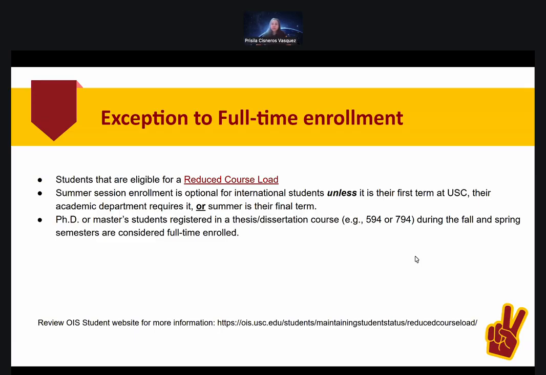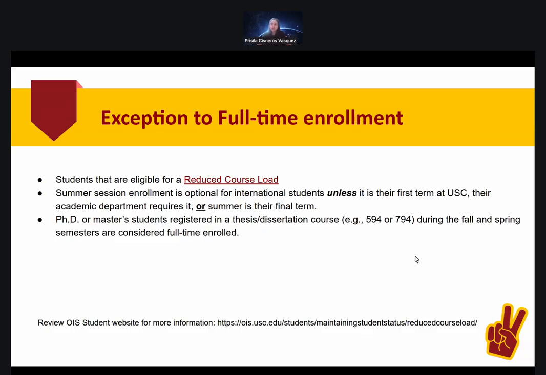All right, and then there are a few exceptions for students to enroll in full-time. For students whose first semester is in spring or fall, you do not have to register in summer session. Summer session is only required for students who are in their first term at USC, so your first term here is during the summer session, or their academic department requires it. So if there's a certain class that's only offered during summer sessions, then you should take that class then, or if summer is your final term. There are also reduced course loads, which we will touch on a little bit more a few slides from now. Those are also exceptions that students can take, a less than full-time load.